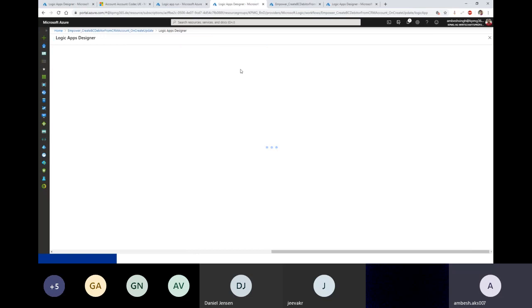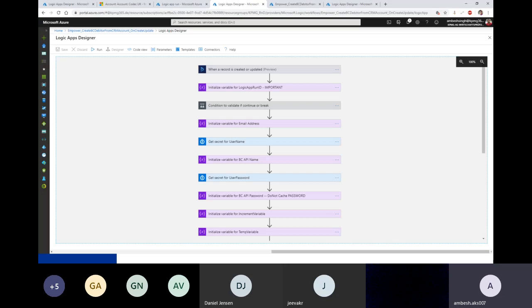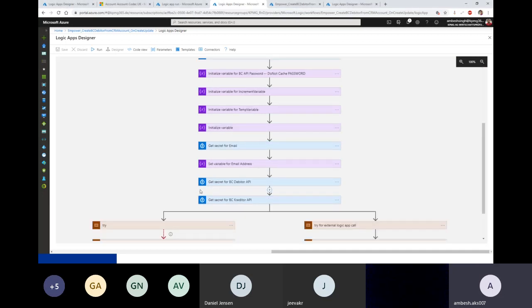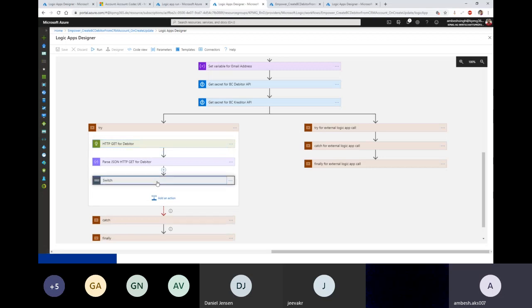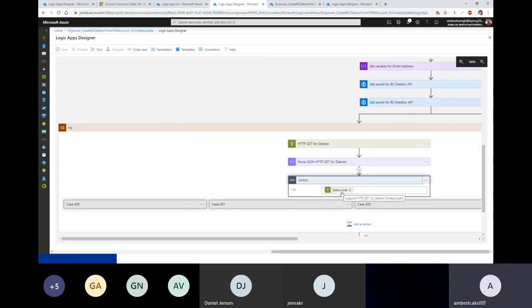So what you can do is design your application like that: if something fails, I need to make at least one retry. How can you do this? I'm just taking a quick example here. I did a try. In the try, I just have one HTTP call. If something failed, I came to the switch. I'm checking the status code from this request. If it is 500, I can go to the 500 branch and make one more retry. And if it is 200 or some other status, I can go and proceed with my work. So this is how you can build it to retry.